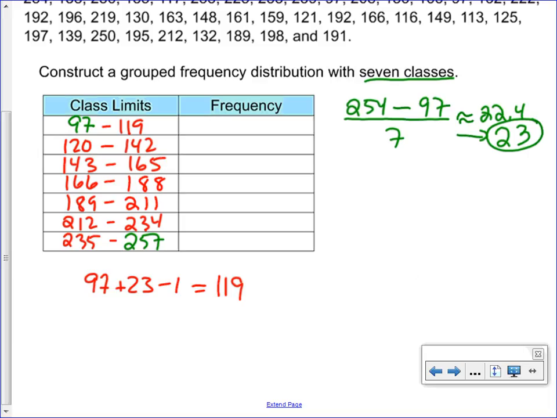This last number has to be either greater than or equal to your highest number, so that way it will count. Okay? Just like you're counting. That's why I made you put it in order. So you start from the lowest number right here, and you need to have 23 numbers in each class. So to get that, you add 23 and take away 1 because you already counted the first number.